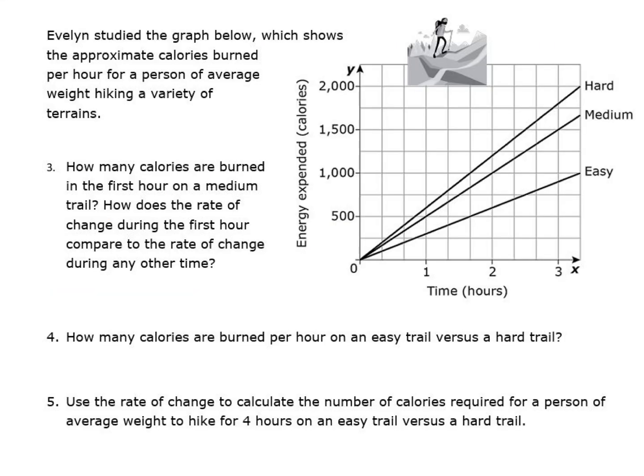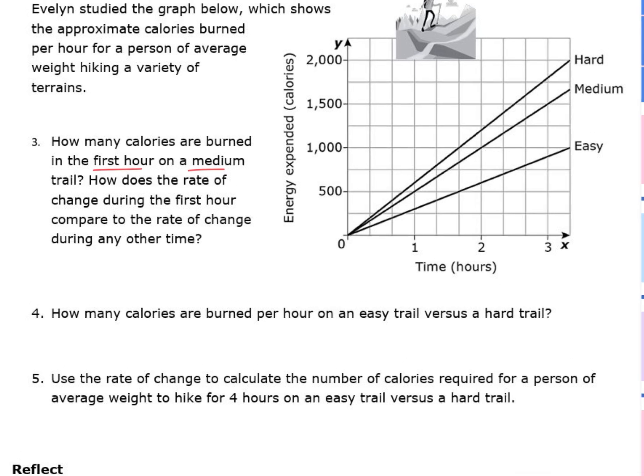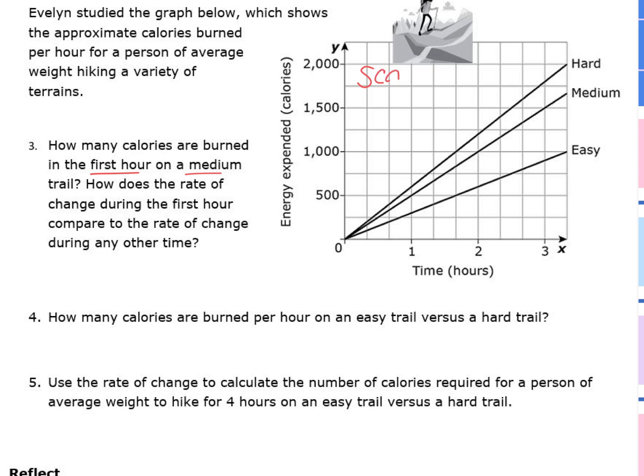Here's some more hiking. This is talking about the calories burned per hour when we're going hiking. How many calories are burned in the first hour on a medium trail? So you're going to have to really pay attention not only to our scale, which is super important, because we're not always going to count by ones, but which graph are we using? Well, we're using this one, the medium graph. So if I wanted to know how many calories are burned in 1 hour, I can see here, here's 1 hour. How many calories is that?